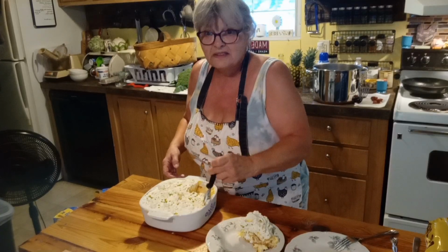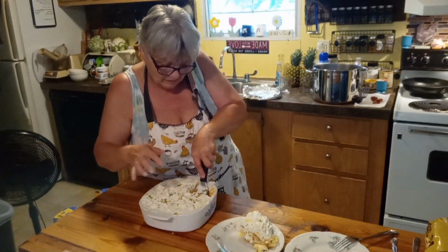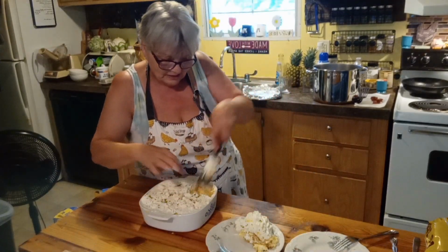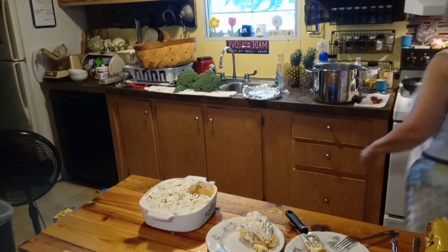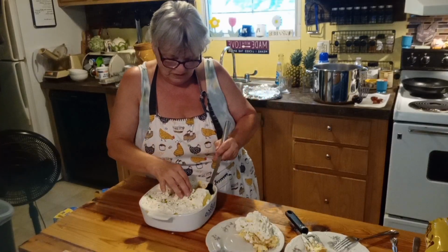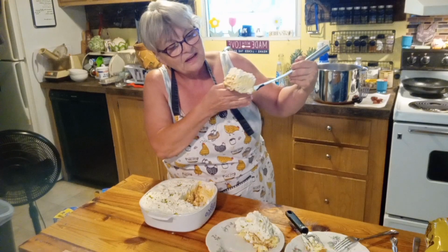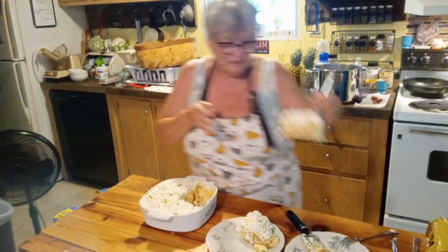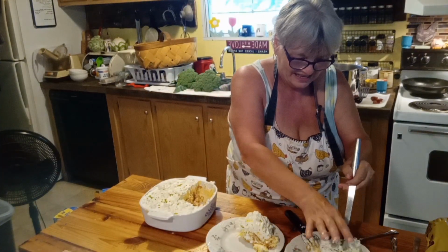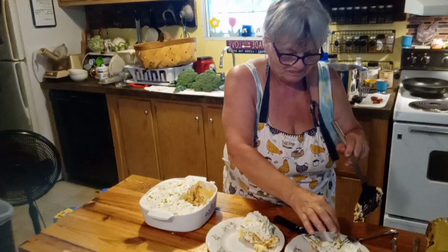And as you can see, this is a big slice. Let's see if I can get a bigger spatula. That's kind of what I need, isn't it? Yeah, I thought maybe that small one would be okay, but here we go. There it is. Isn't that pretty? Your icebox cake. A real treat on a hot summer day.